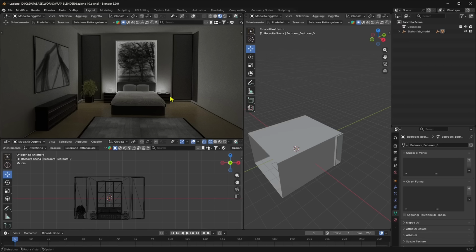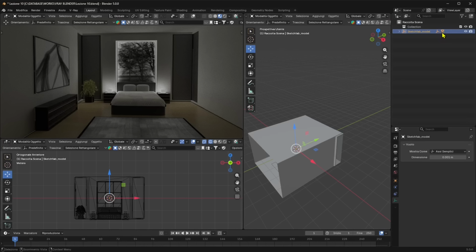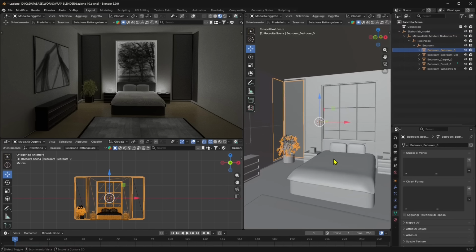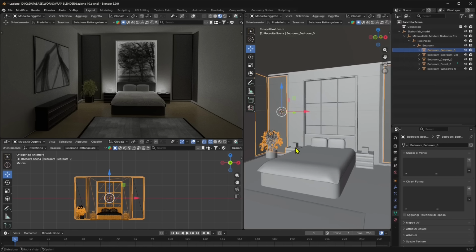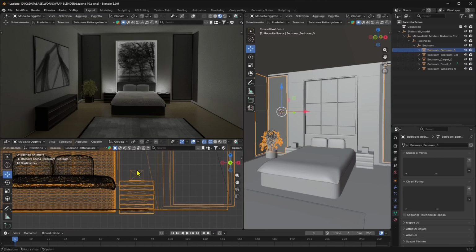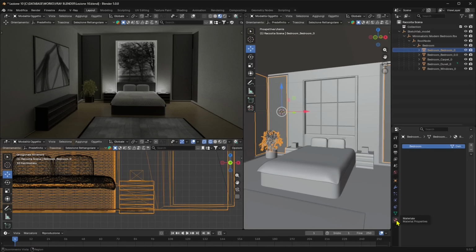And again, it's a baked situation here, so if we go and check the materials, we're going to see what's going on. We only have 5 meshes, so this means that everything will be compacted together. You can see we have the entire room plus some furniture, so everything is kind of joined together. So we need to separate stuff if we want to work with that, but we're going to do it little by little. The glasses of the windows are separated, so that's good. Otherwise, anything that we need to work on, we need to separate it.